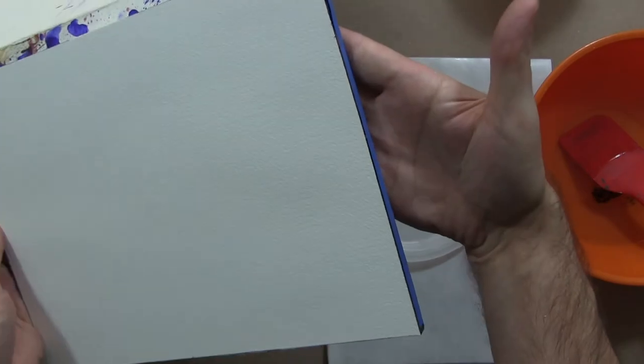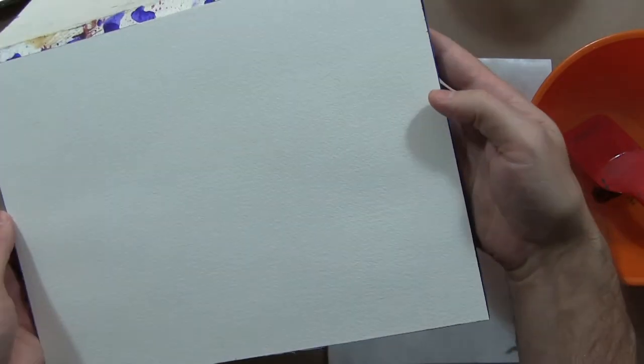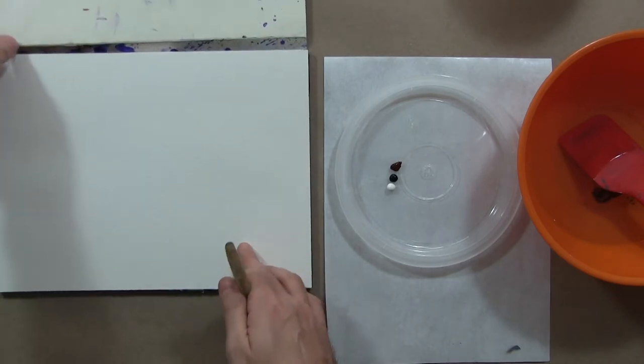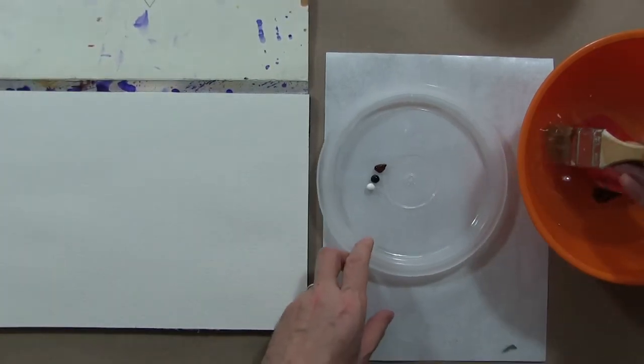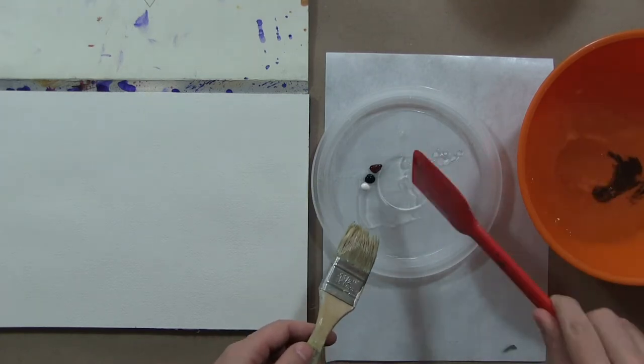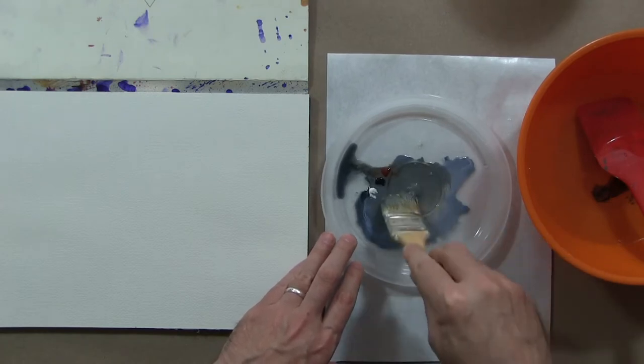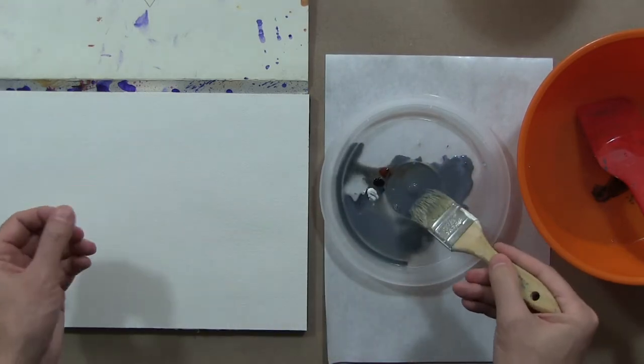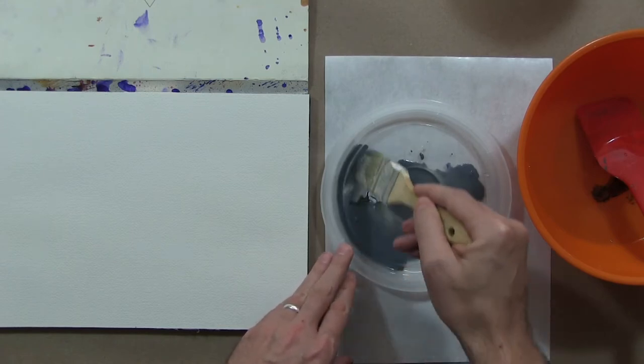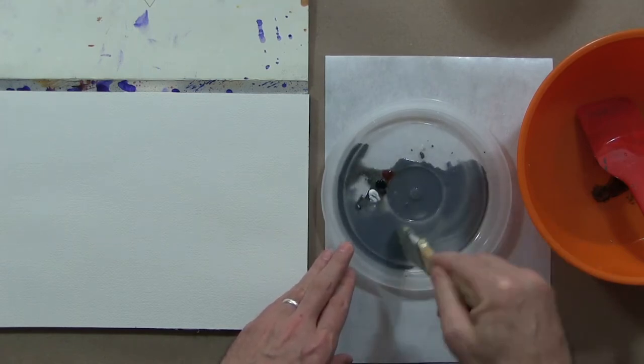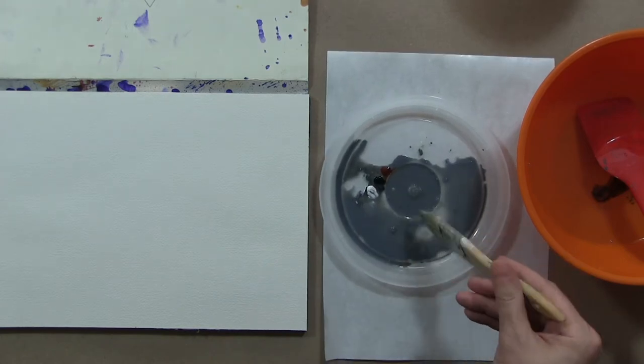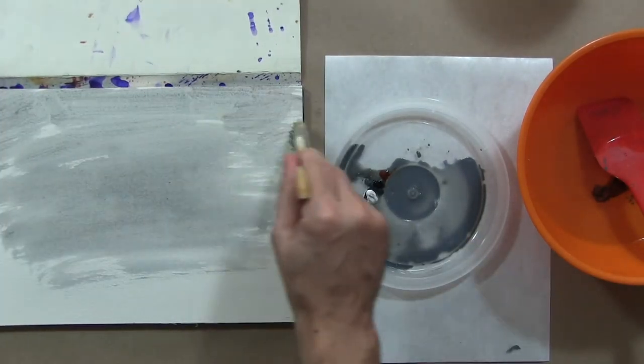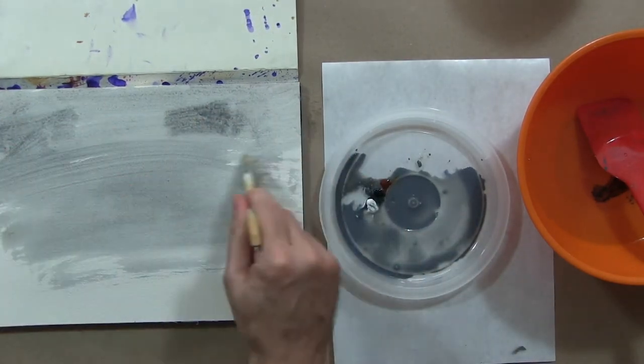Just a quick peek here—you might be able to see this—it's a very toothy, thick paper. I'm just going to grab one of my house brushes and load it up with some of the gelatin size. Let me talk you through what's going to happen. So it's going to soak into the paper and the paper is going to buckle a little bit, and that's okay. As it dries, the paper will flatten back out again. So I'm just doing it nice and fast, sort of an even layer if I can.